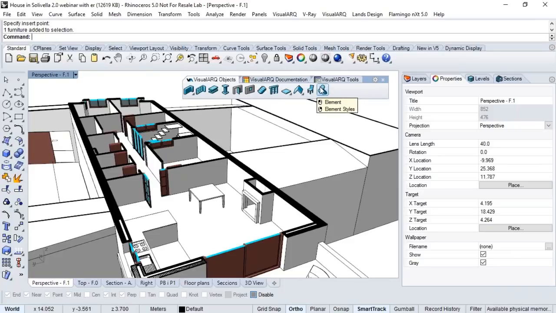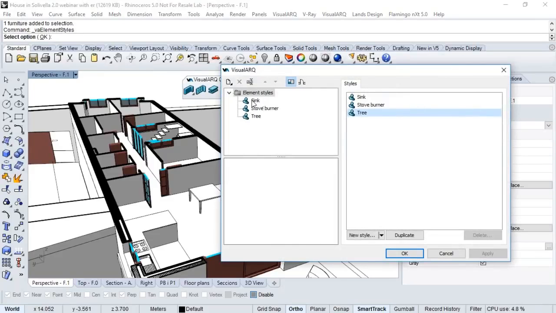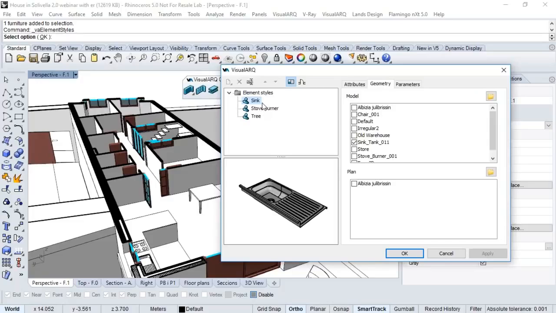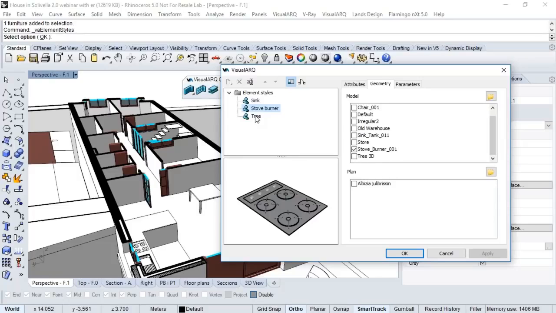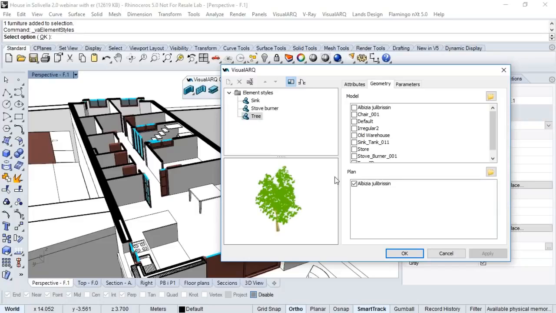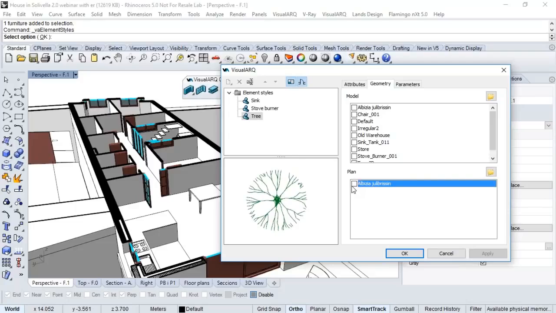Now let's take a look, finally, at the element. So the process is the same. There are already some styles available. They are using blocks that I previously introduced in the document. But in some cases, as I said, it's useful to have also a block for the 2D representation of this object. For example, in case of the tree, I'm using a 2D block for showing this tree in 2D. If I uncheck this option, I mean, if the object doesn't have a specific block assigned for the plan visualization, it just takes the projection or the real cut of the model.